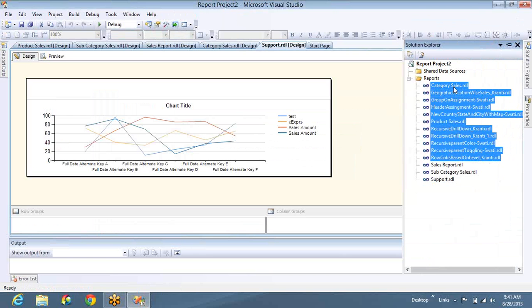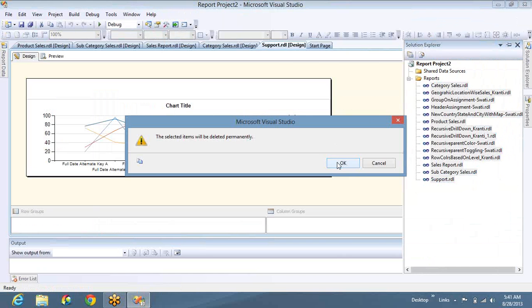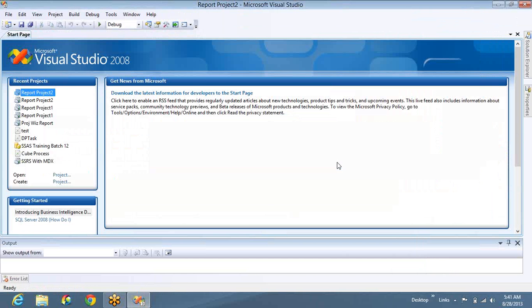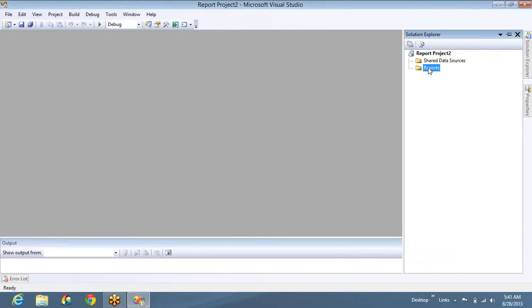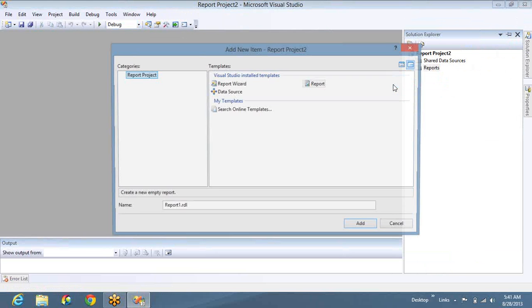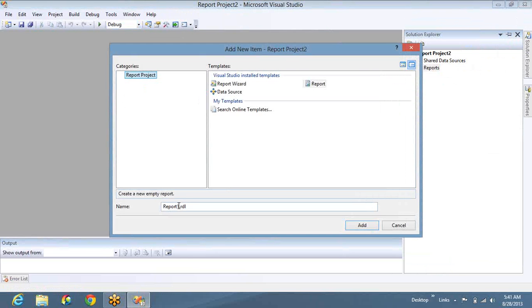This is the issue solved which was raised by Samyukta. So don't think that I already trained a couple of guys in charts. That was a query asked by one of the students, so I solved it. Okay, I'm taking a report, new item, and I'll name it My First Chart.